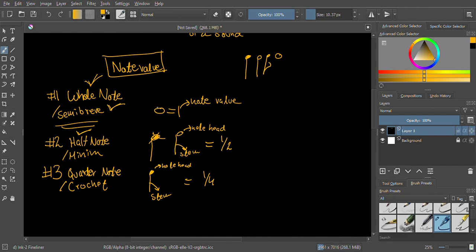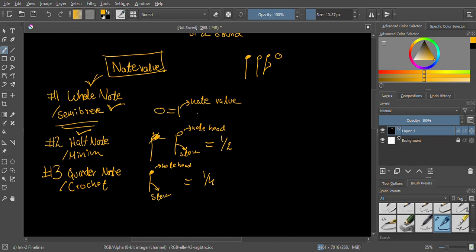So let's just recap. We have the whole note here, a singular oval, not filled in, whose note value is 1. Then we have the half note, also known as the minim. It's one hollow oval, not filled in, and one line that goes down. It has a note stem, and its value is 1/2. Then we have the quarter note, which has a note head and a note stem, which means it has that circle and a line that goes down, but the difference is this note head, this oval, is filled in. It's colored in. You usually find this colored in black, right? That's the main difference between the three. And the values are 1, 1/2 and 1/4.